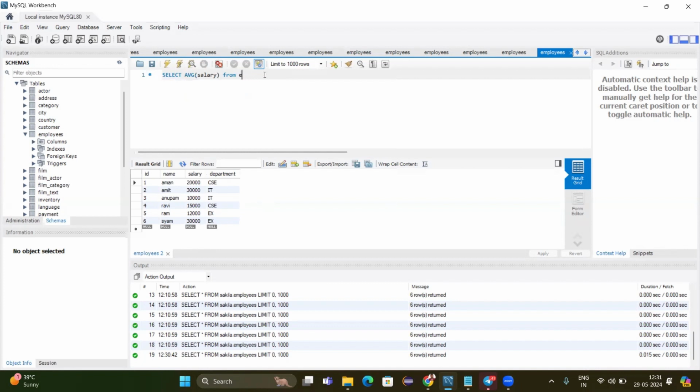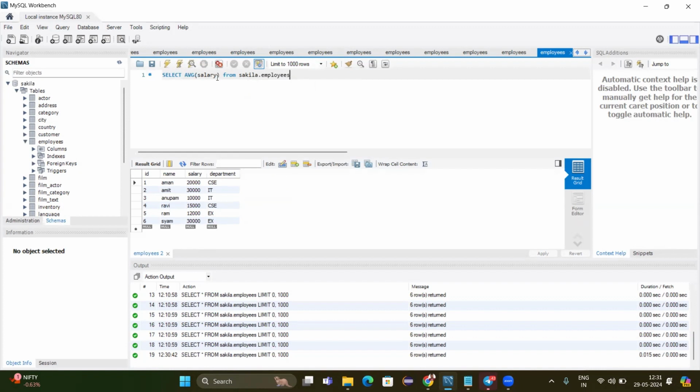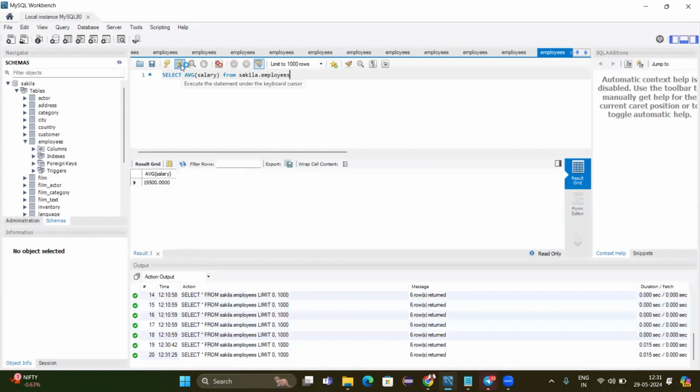So we don't write the name directly. We need to specify the database name. This is Stila dot employees, and let's execute it and let's see the result. So this is the average salary. So this is the average salary of employees table.